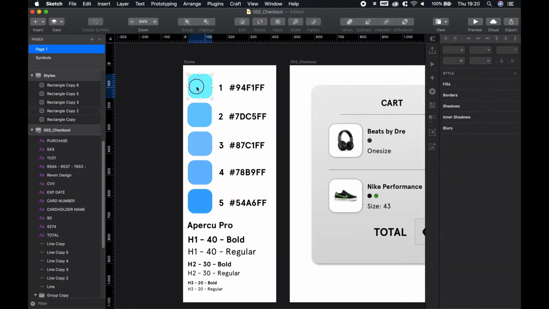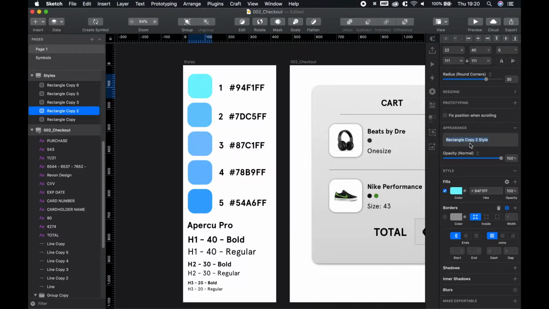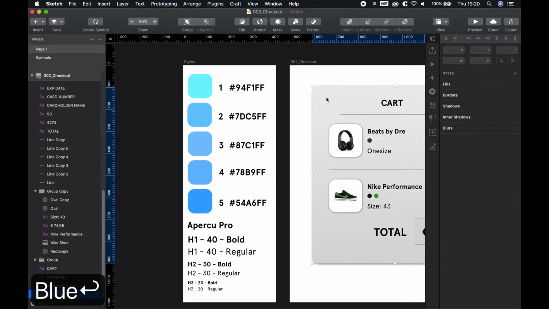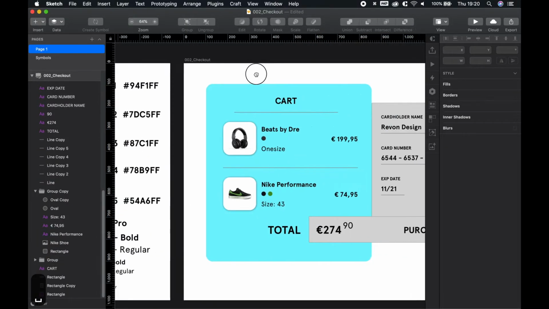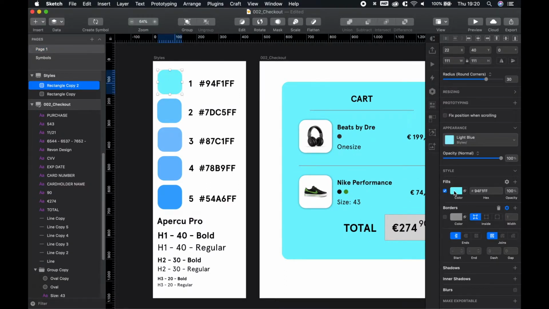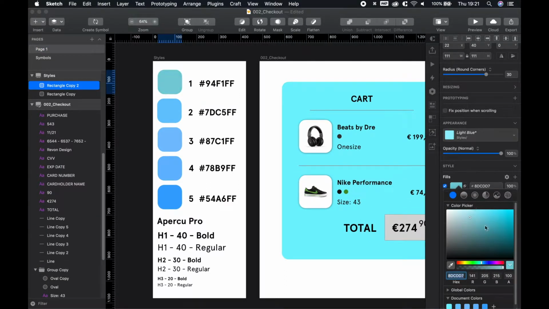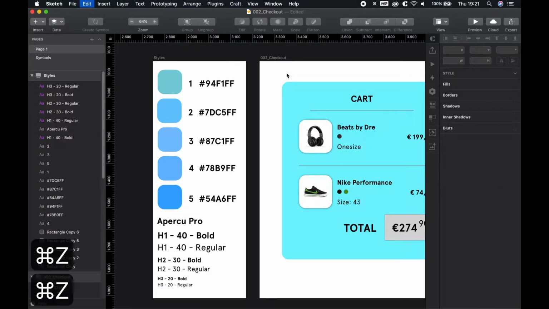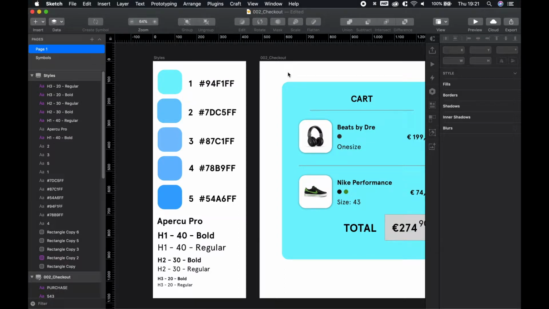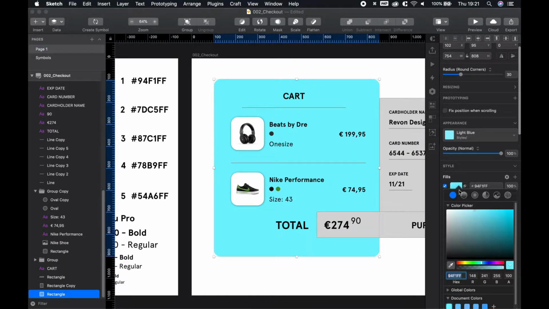I will quickly explain the difference. So if we put this in a layer style, so let's say this is light blue, it's the same as the text. So if we apply just layer style on it, it is light blue. If we change this color to, let's say, that one, and we update it, this one will update as well. But because we're gonna work in gradients, I could make a gradient style for every one of them, but that would take some time. And because we're only gonna make one screen, for now it is just easier to do it in the document colors. So yeah, let's do it.